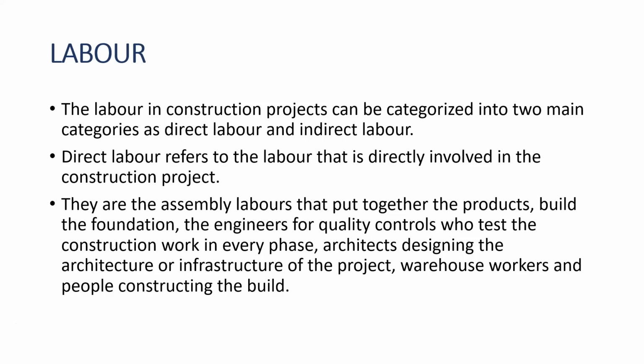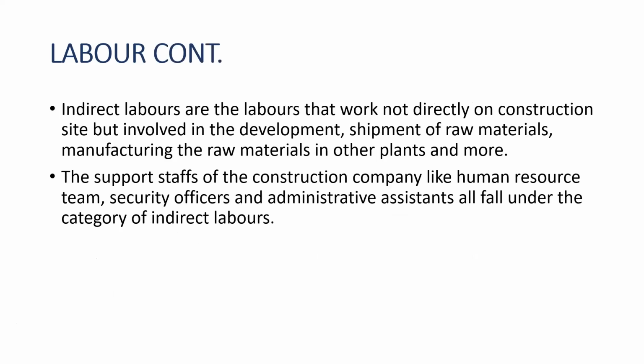So direct labor refers to the labor that is directly involved with the project. For example, the engineers, the workers who are working, the architects, structural designers, whatever people who are directly involved with the project. On the other hand, the indirect laborers are the laborers that work not directly on the construction site, but still they are involved in the development, maybe the shipment of raw materials, maybe manufacturing the raw materials, likewise.